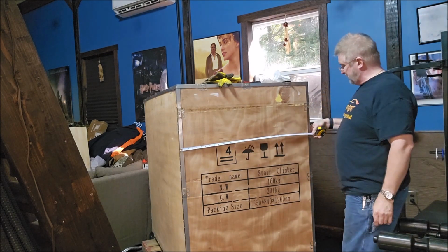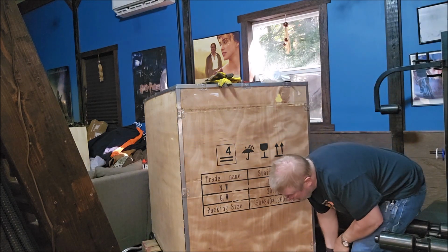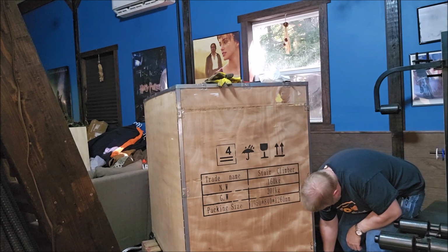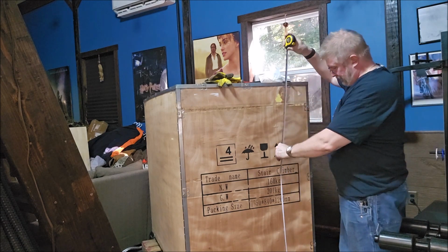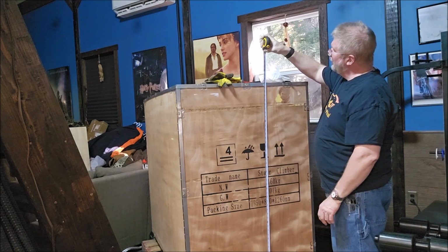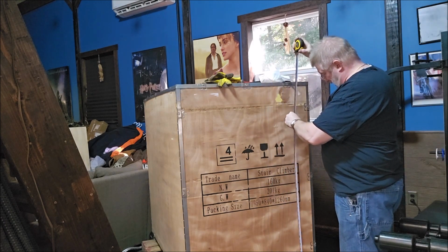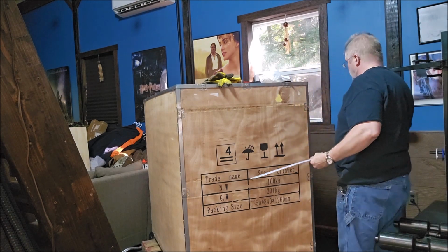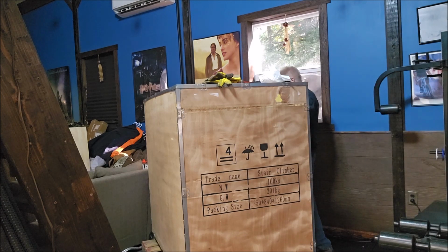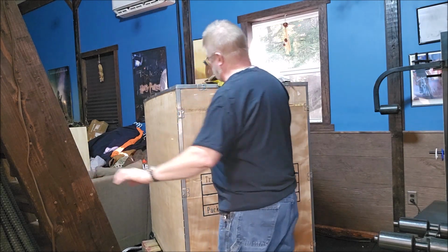The crate itself is 33 and a half inches wide, not including the pallet. Your pallet is about 40 and a half inches, so you can know what size doorway you can drag it in. On the pallet it stands 57 and a half inches tall. Not on the pallet, it stands 50 inches. And it's 53 and a half inches wide, just to give you an idea. So it's a large crate.